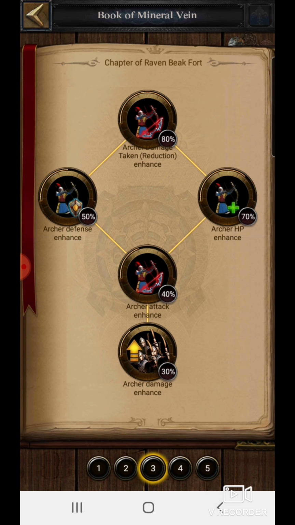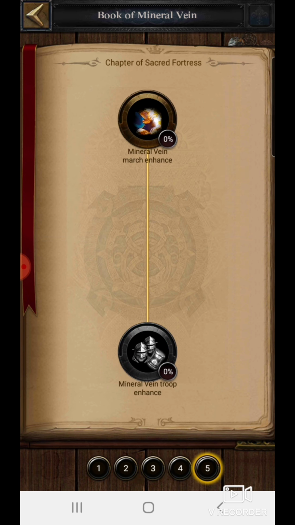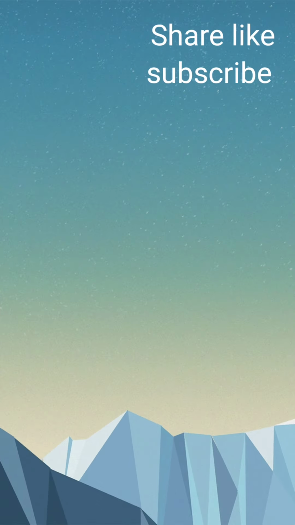So if you wish to increase any one of your stats, you must capture the fortresses and at the same time have these technologies researched. This is just part 1 of the commonly asked questions and answers video.